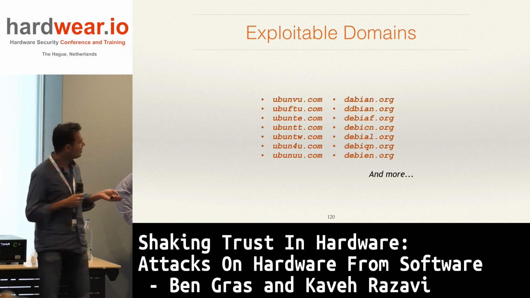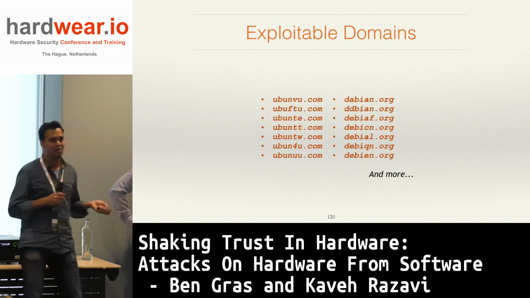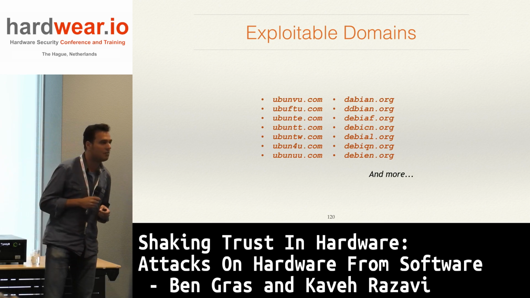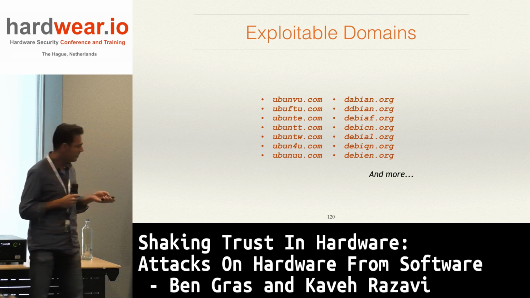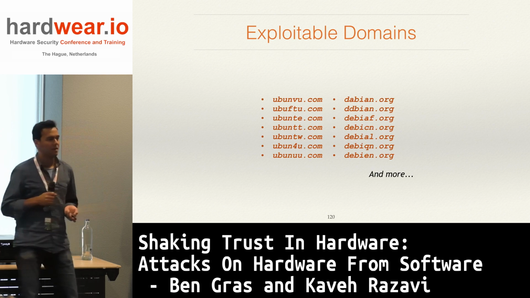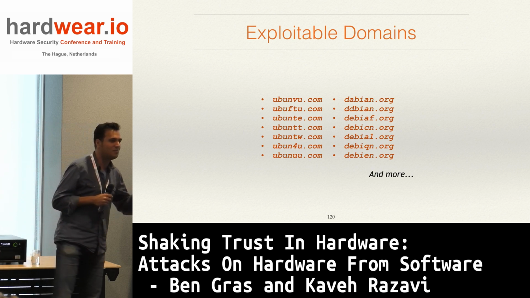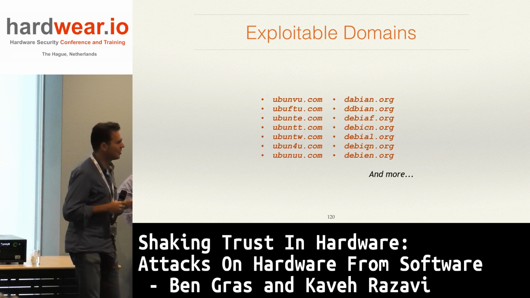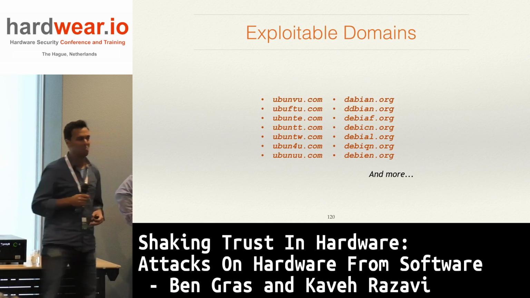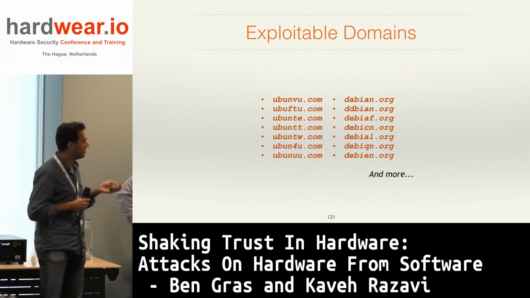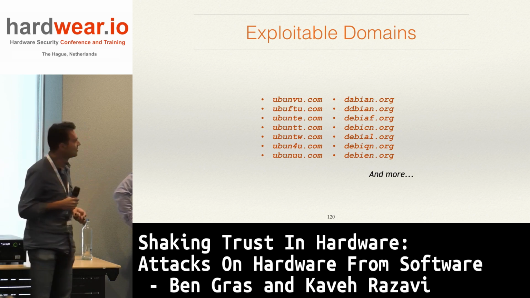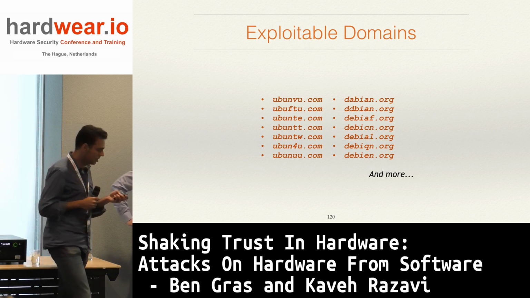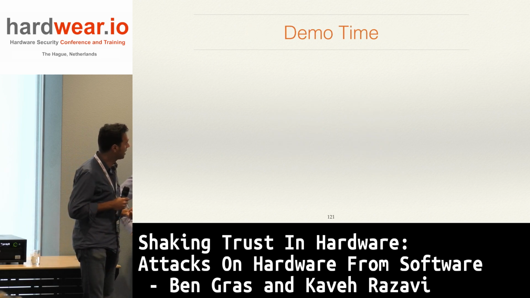So these are all the exploitable domains that we have figured out. One bit flip away from ubuntu.com and debian.com. There are about 50, 60 of them, and they're up for grabs for the highest bidder. No, I'm kidding. We have collaborated with Interpol to make sure that these are blacklisted, so that people cannot use Flip Feng Shui to abuse these attacks.